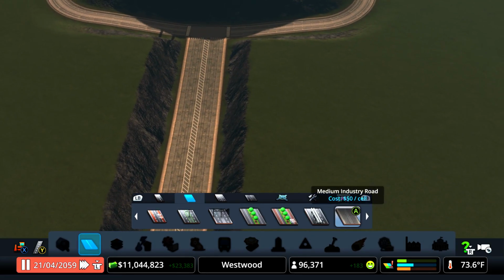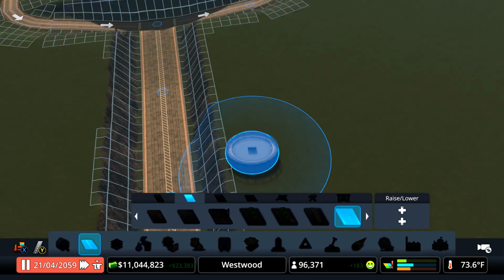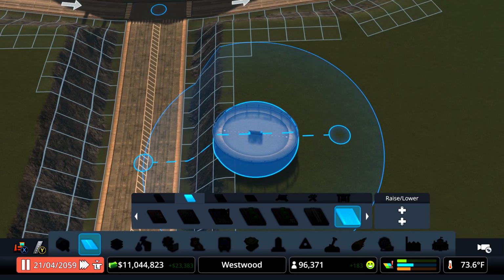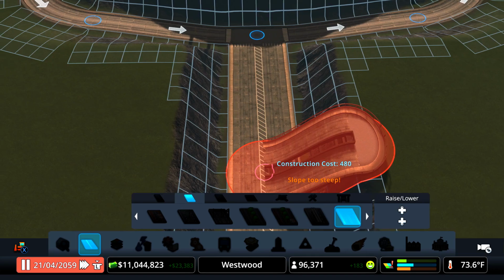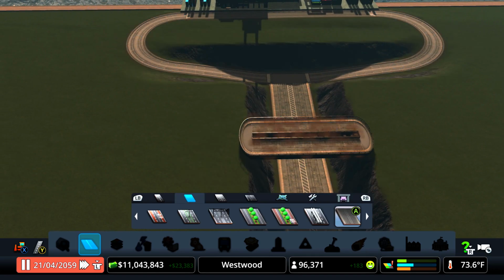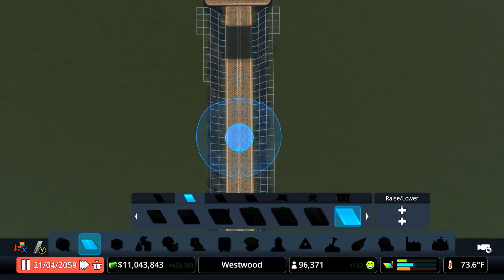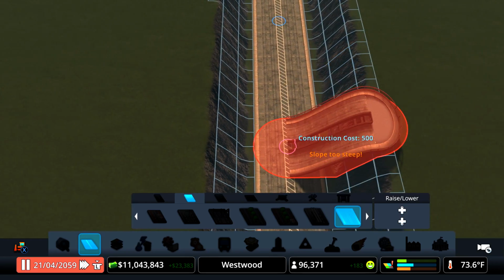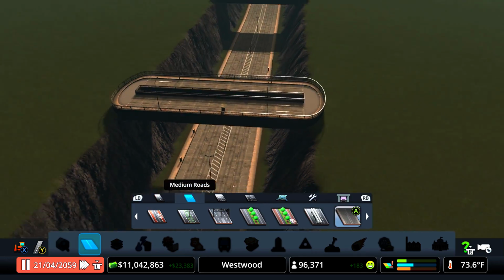Now what we're gonna do is let's go back over here. We're gonna grab our medium industry road. We're gonna go one up, and let's see, I think this distance right here is actually good enough. And we're gonna come to right about there. There we go. So the road almost appears like it's resting on the edge. Right there, you can't see the pillar.